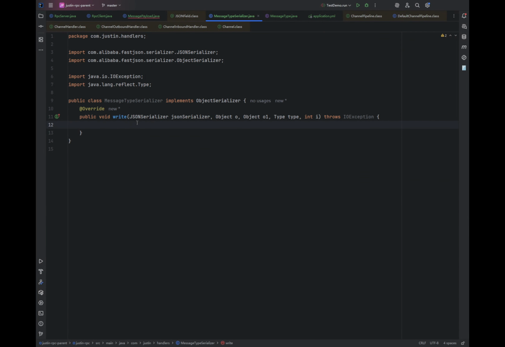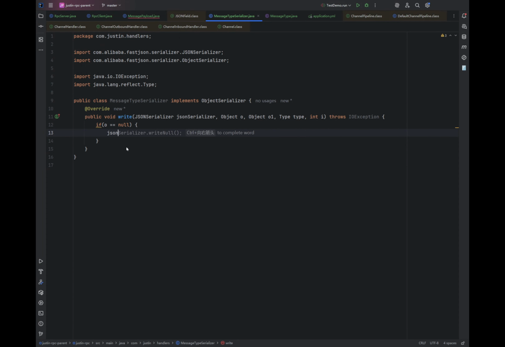This method is the way you convert the enum type into a JSON string. Now first, if this object, that means the enum field, is null, then there's nothing you can do. So you need to write JSON serialize.